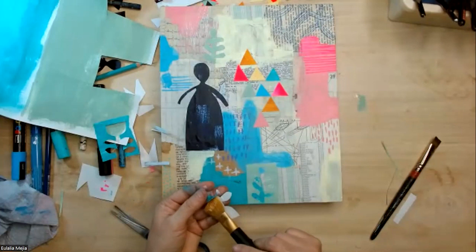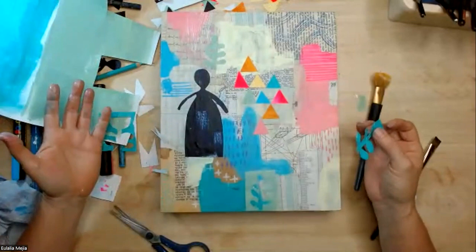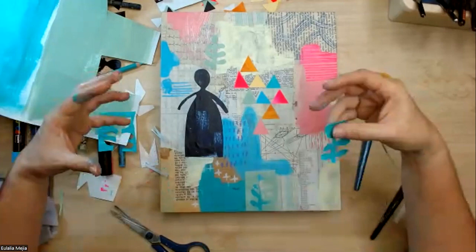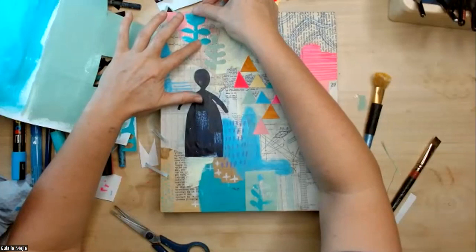So what I'm doing now, I know that all the colors I have, all the papers I have will work well here. So it's now up to adding stuff. And personally, I'm a maximalist. I like a lot on top of a lot with a lot on the side. So it's up to you where to stop and how much detail and how many elements you want to add.